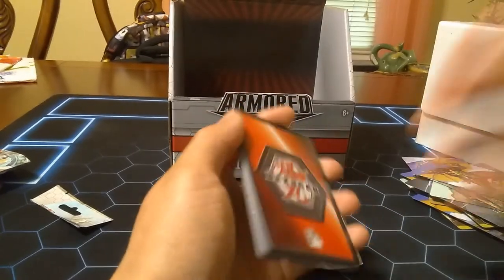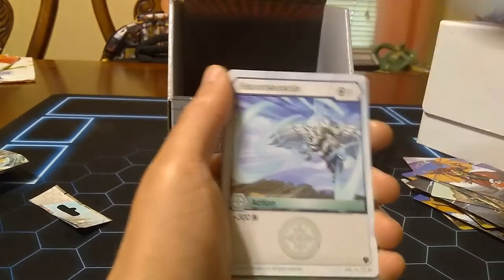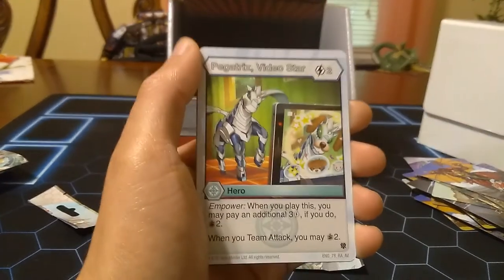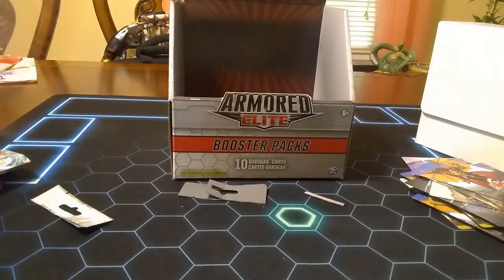Whatever this pronounce. Whatever that pronounce. Barring Wing. Whatever that pronounce. Ventus Smasher. Smash. Ventus Stealth, Diamond Pegatrix Ultra, Pegatrix Video, well, I'll get too many of those. And here's a Blazer. Last pack. I wish to pull the last one, the last Hyper Nihilus Ultra.